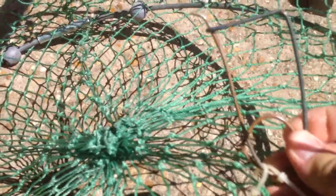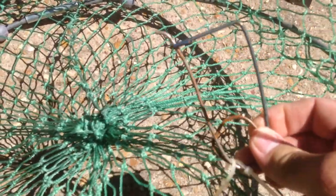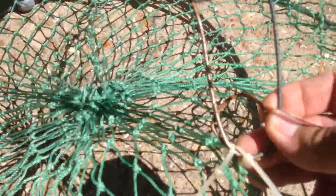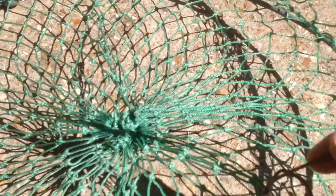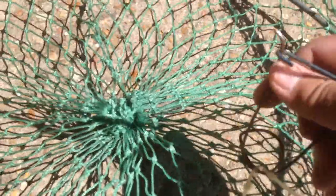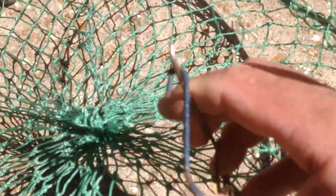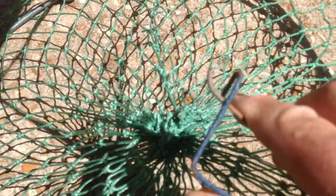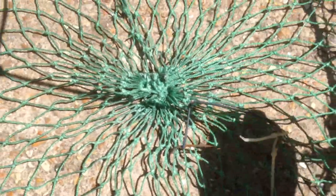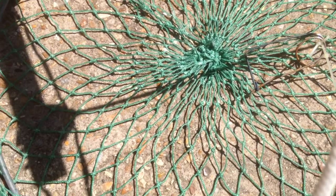The bait holders are ones I've made for years out of coat hanger wire. They will rust after a while but they're very simple to make and easy to replace. I make a loop at the bottom by wrapping the wire around a broom handle or wooden dowel, then use cutting pliers to make the loop and a little hook on the end to keep the bait. I just attach them to the net with zip ties. Generally I have one on each side of the bottom.